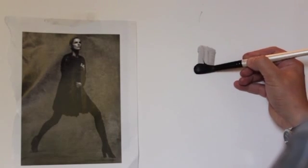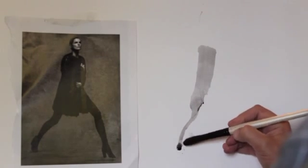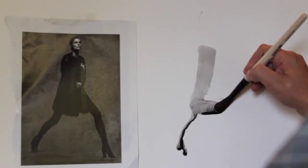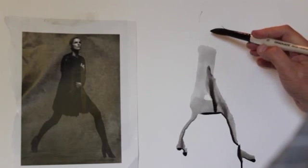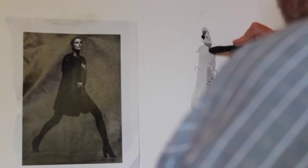You might need to practice this on scraps of paper first of all, getting a sense of how to draw the figure with these marks. You might want to use ink which has been watered down to produce a mid-tone colour which has some transparency. Or you might mix up acrylic and water that down as well. Either way, you want to have a medium that is fluid. It is better to have a big brush which can hold a lot of ink rather than a small brush. That way your one brush mark can get you from the top of the head right down to the bottom of the toe in one single movement.